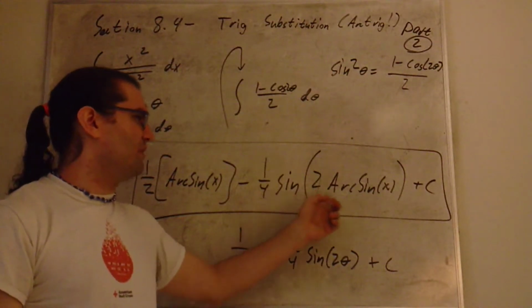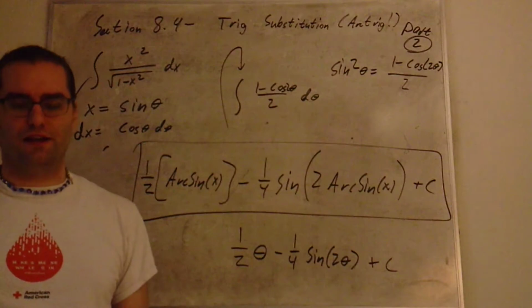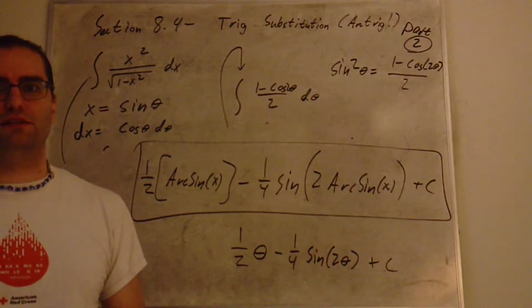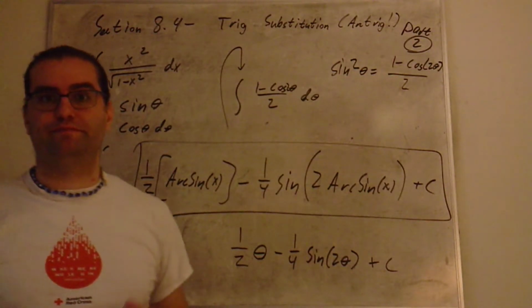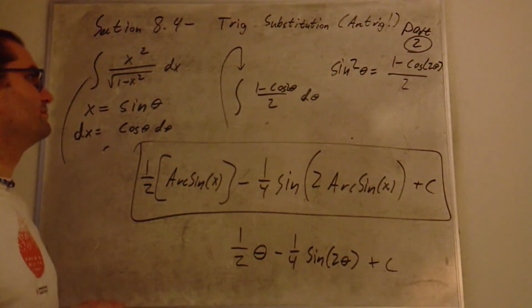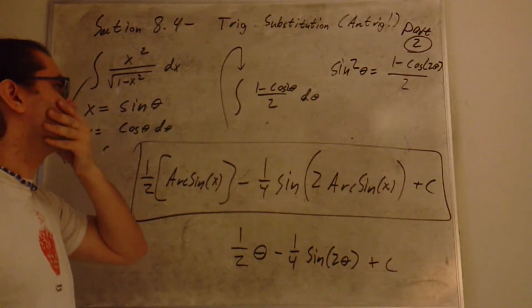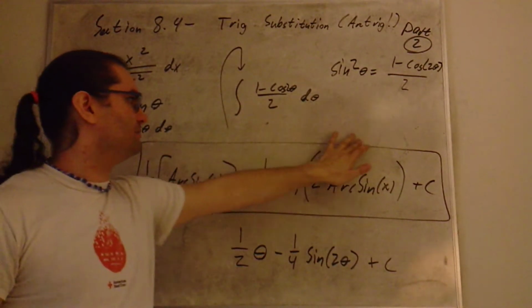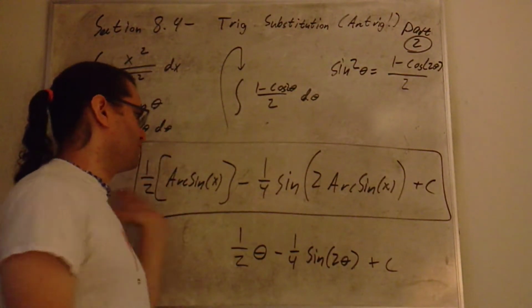The sine of twice the arcsine. Maybe there's some trig identity somewhere that cleans that up nicely, but I have no idea. Maybe a different form of some half angle formula, or double angle formula for sine. It's probably out there somewhere. I just don't care. This is good enough for me.